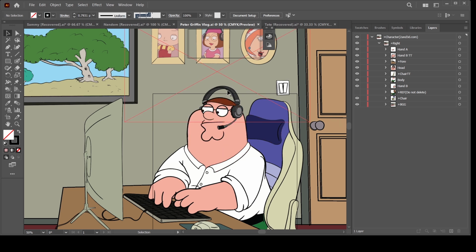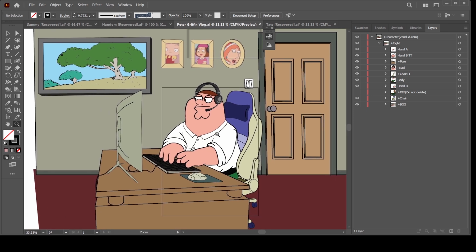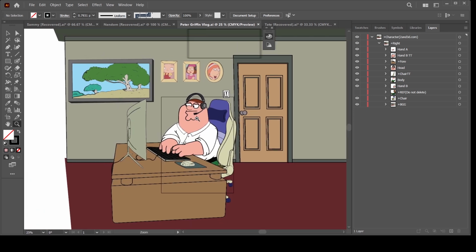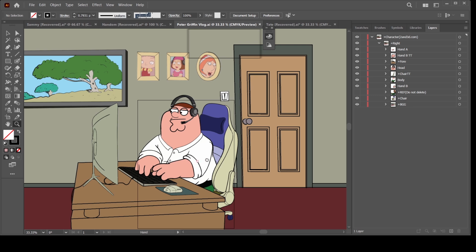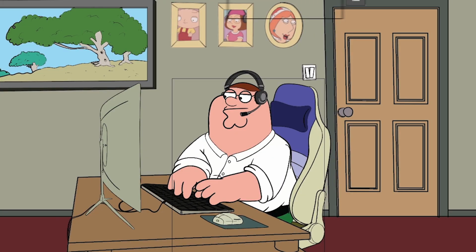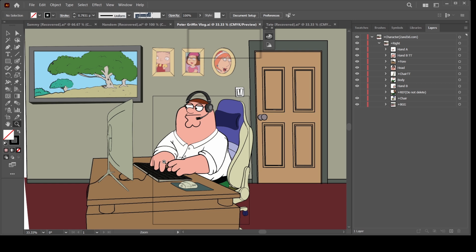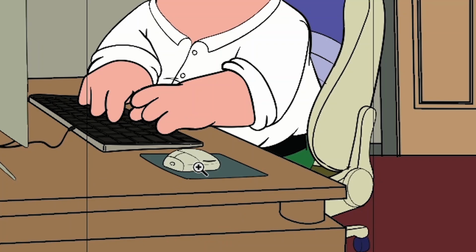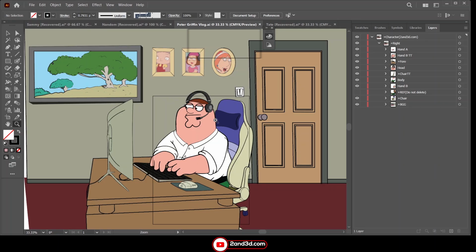I'm making it for a client of mine. So I'm basically going to be rigging this character. He wants to use the Peter Griffin for a blog, for his YouTube videos or something like that, for tutorials or stuff like that. So he wants the Peter Griffin character to be created in that way. What I did for this puppet is, I want this character to be typing and also to be able to hold the mouse and maybe move it and click the mouse button, and then he should be able to wave his hand also, just a welcome kind of thing.